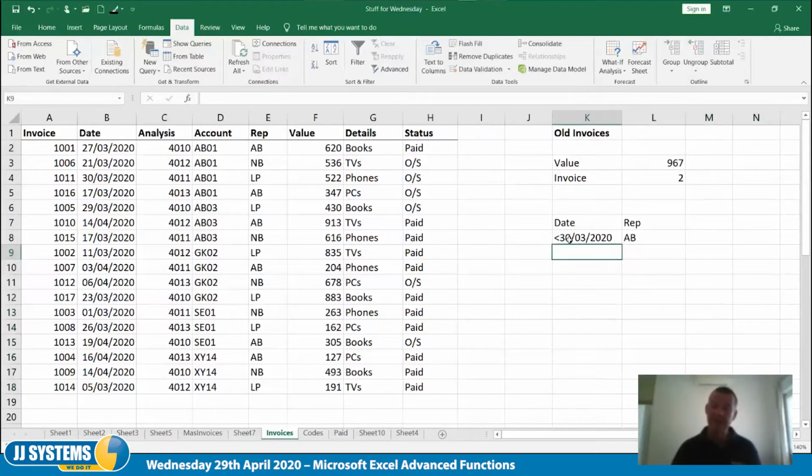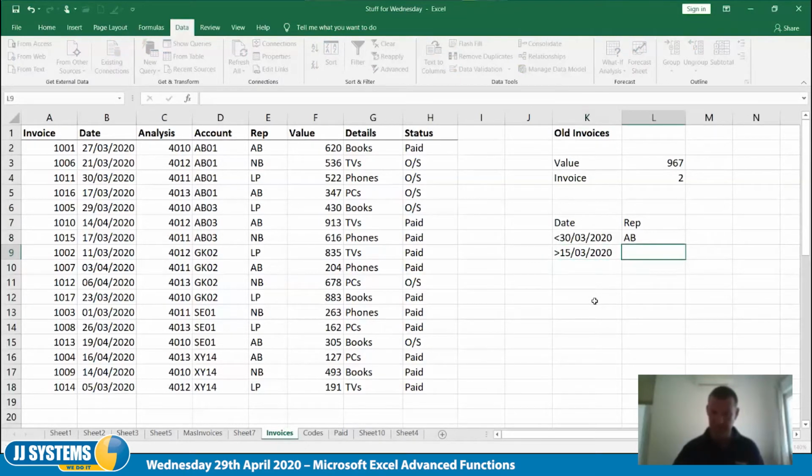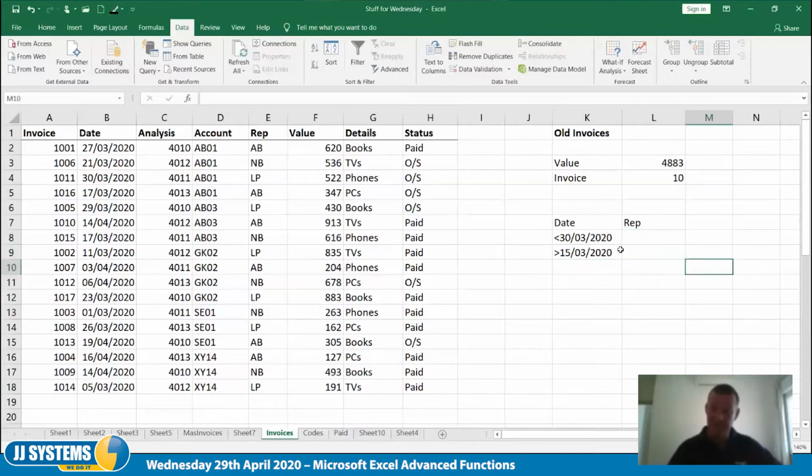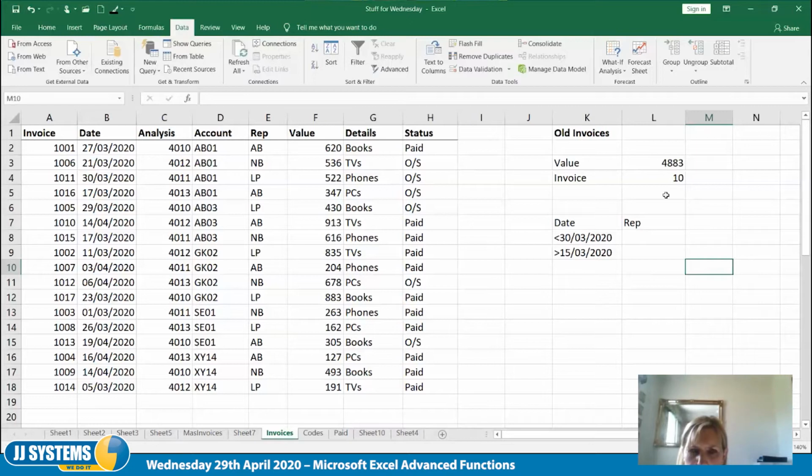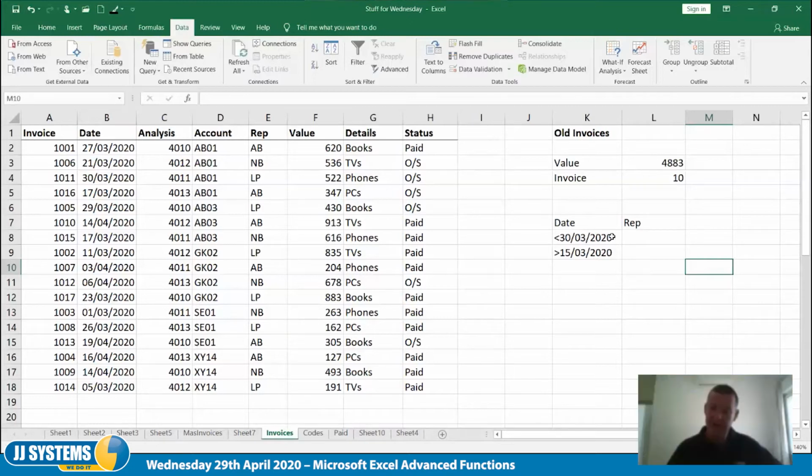So if I wanted invoices that were between the 15th and the 30th, I would say less than the 30th and greater than the 15th of the 3rd, 2020. So now it's looking for things that are less than the 30th.